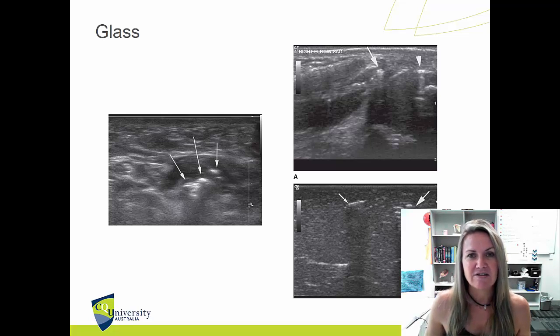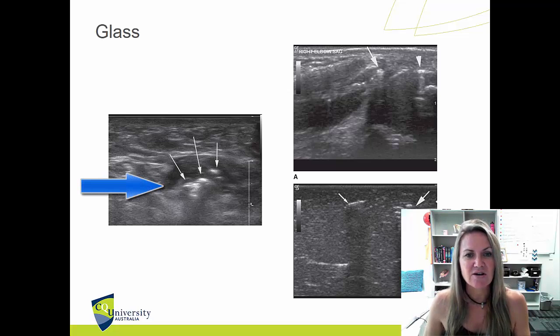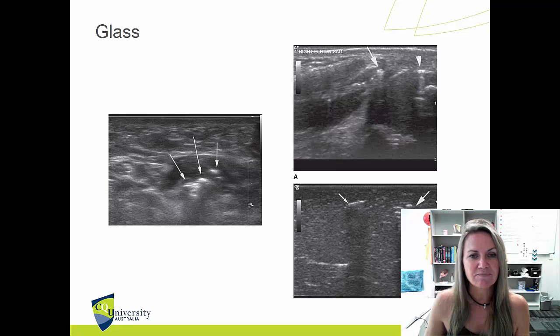So if any of you have ever stood on a piece of glass, you might still feel that there's something there, 2 or 3 months later. It's quite tricky. So you can see they're more rounded. Again, they're echogenic, so bright. Think that saying bright as bone here, as opposed to something else in the surrounding tissue. We're seeing that hypoechoic halo starting to occur, which I'll talk a little bit about later, and you're going to see posterior shadowing. So here we can see that shadowing.